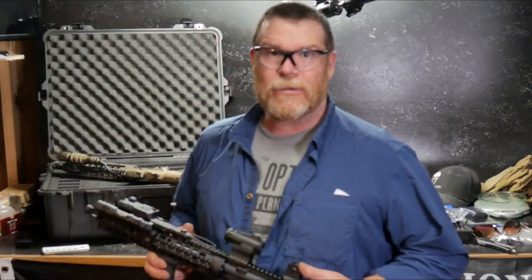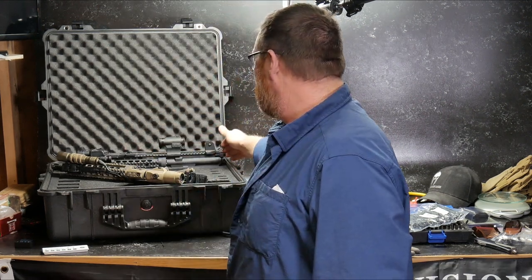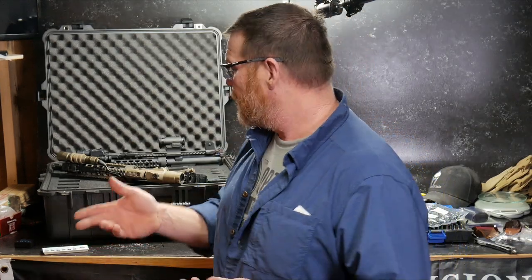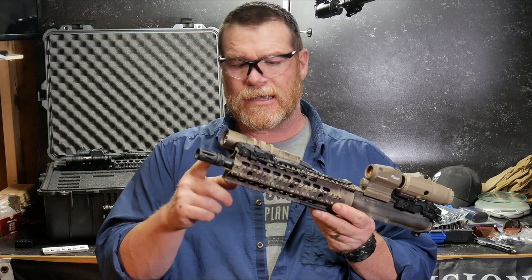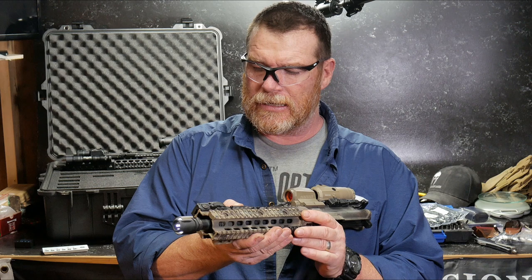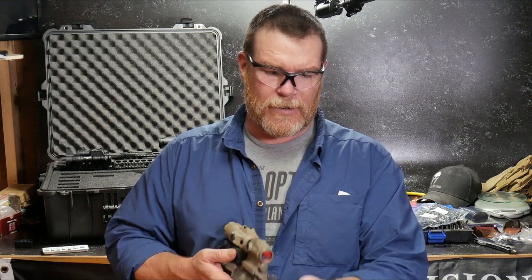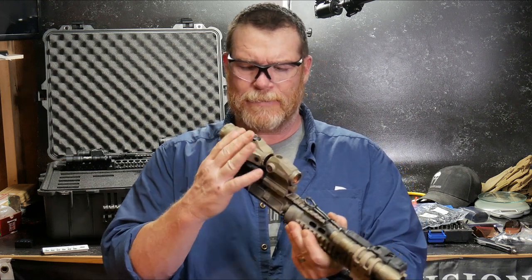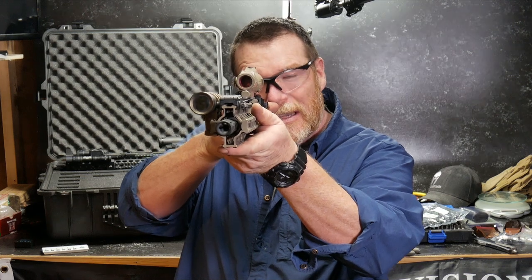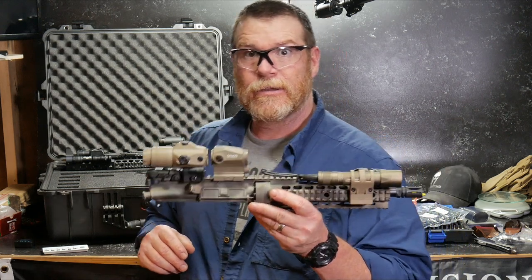All right, we've got this upper built, but the only problem is we're running a little long right now. The overall length of this guy would barely fit without the Law adapter on it. So what I did was I brought out this guy right here — this is a 10 and a half inch barrel with the same exact handguard, except it's nine inches long. It's also running the Viking Tactics light mount with the Primary Arms — this is the gen two smaller one — but this is the Romeo 5X and the Juliet 4x magnifier with a flip-side mount on it. I love this thing. I'm going to bring this out and may have to reevaluate the whole situation and go with a 10 and a half inch barrel. This is the fun part about what we do — putting these things into business and seeing how they run.